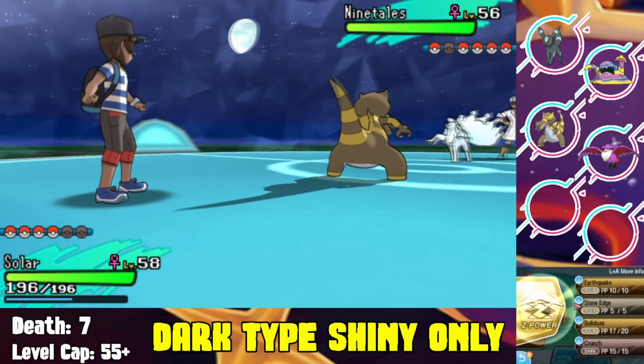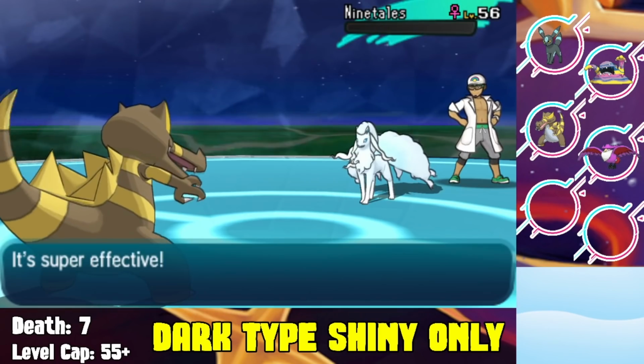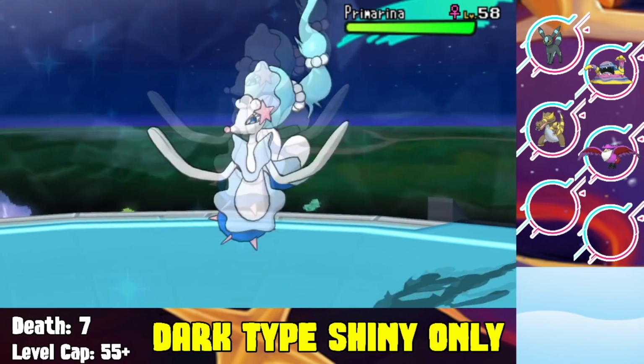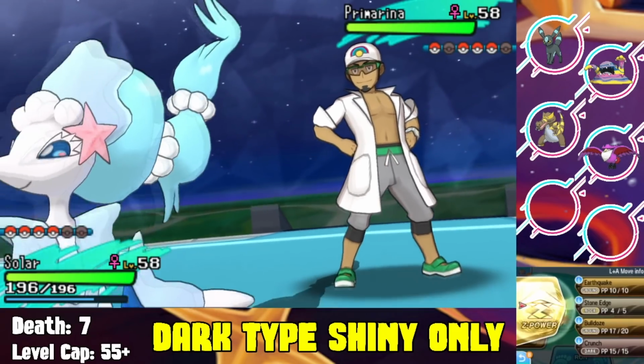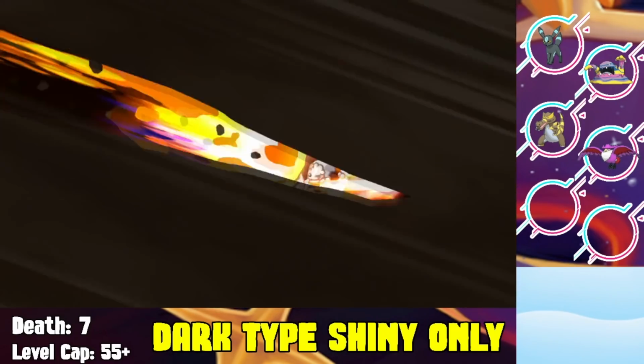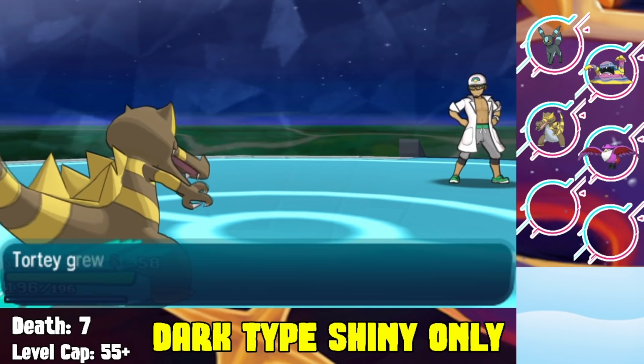I'm like, damn, I think I lost right here. It's going to Safeguard as I go for a Stone Edge. I knock it out in one shot. I'm like, oh, wait a second. I got a +2. Since I was Primarina, I'm like, I outspeed this. Wait a second. I'm a Z Tectonic Rage it. Knock it out in one shot. I get a +3 in physical attack. I'm like, okay, what's going on?